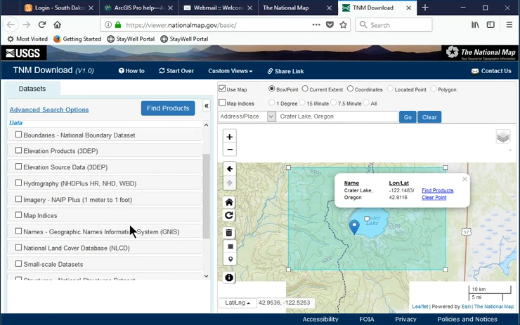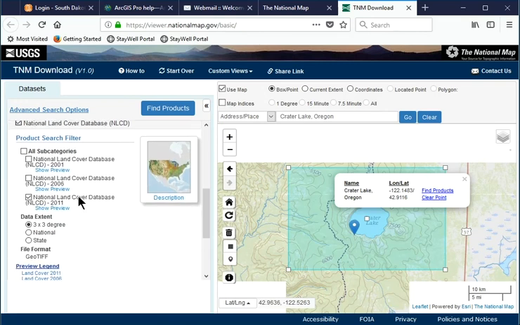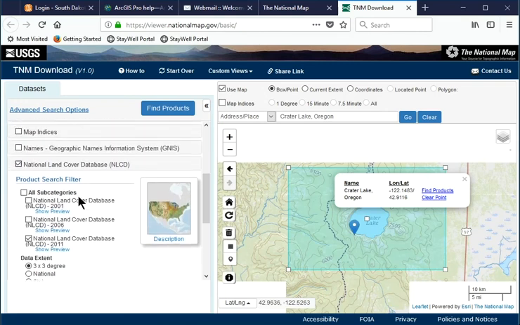On the left, on the Datasets tab, check the box for the National Land Cover Database, NLCD product. Keep the NLCD 2011 subcategory checked. Keep the default 3x3 degree extent option and click the Find Products button.